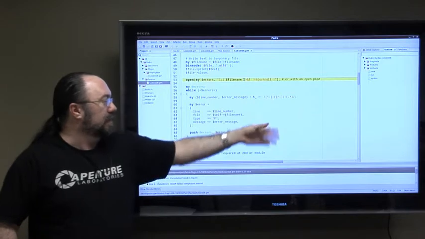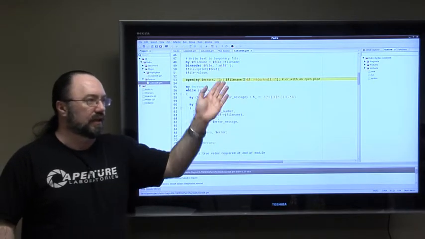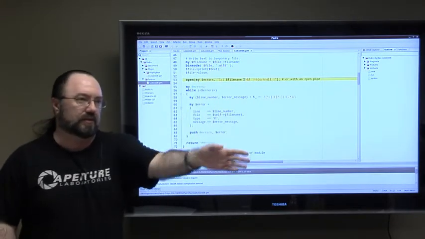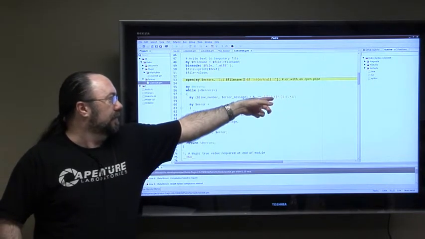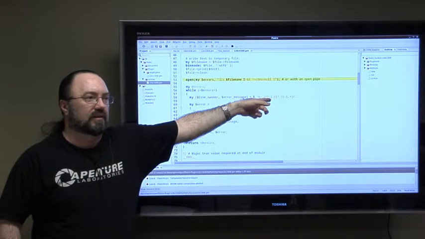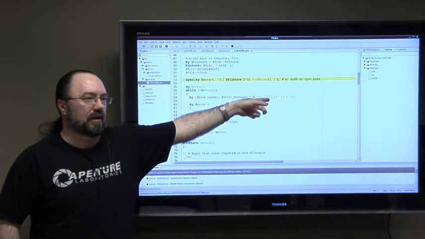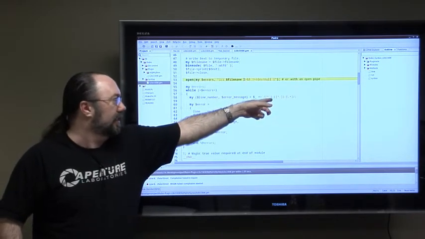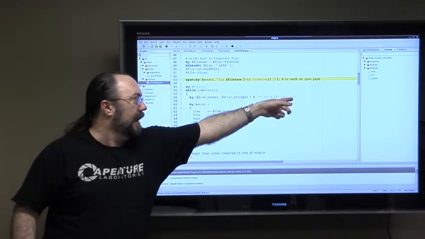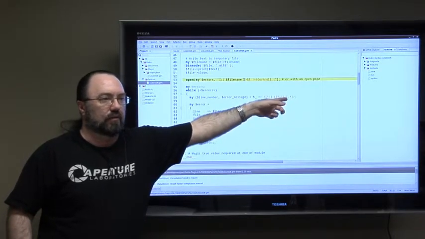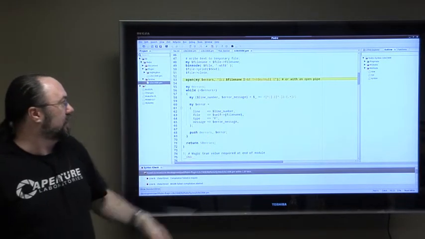And I just determined that basically it was file name, line number, error message. So that's all this regular expression is doing. But I'm skipping file name because that's my temp file name, right? I don't care about that. The user doesn't care about that. They don't want to see it. So we skip over, we grab the line number here, and then we grab the whole rest of everything, which is whatever the error message is.